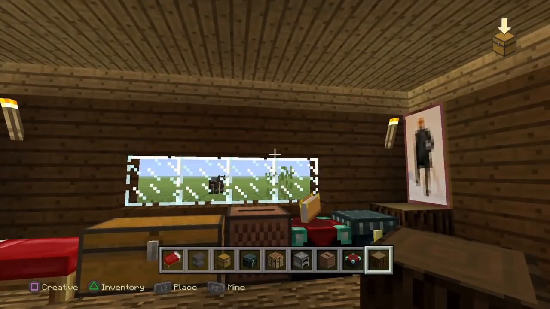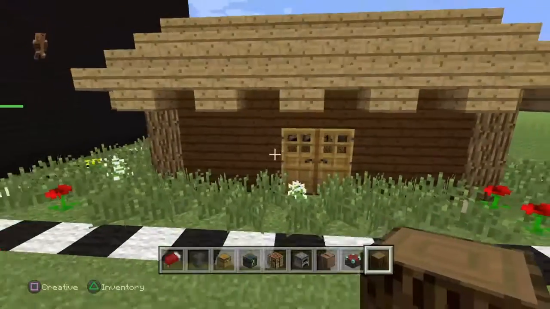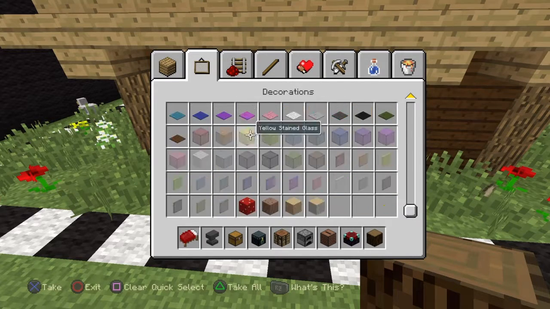Our house on the inside is looking pretty good. We only got 3 minutes left. So what can we add to this? Make it look a little better. Could definitely go ahead and add some lighting on the outside for when it turns night.